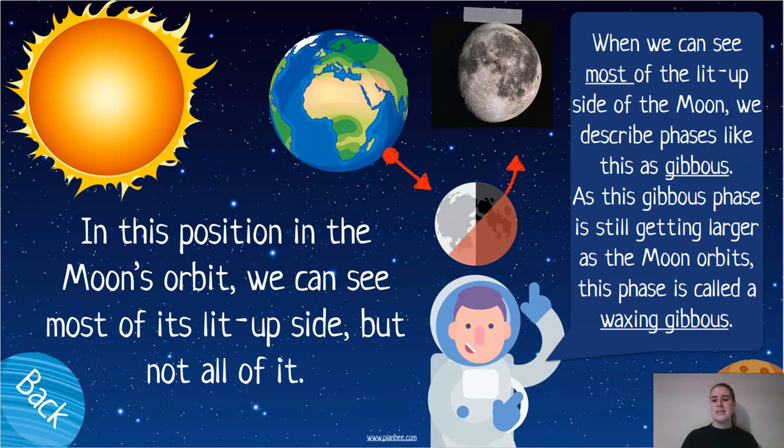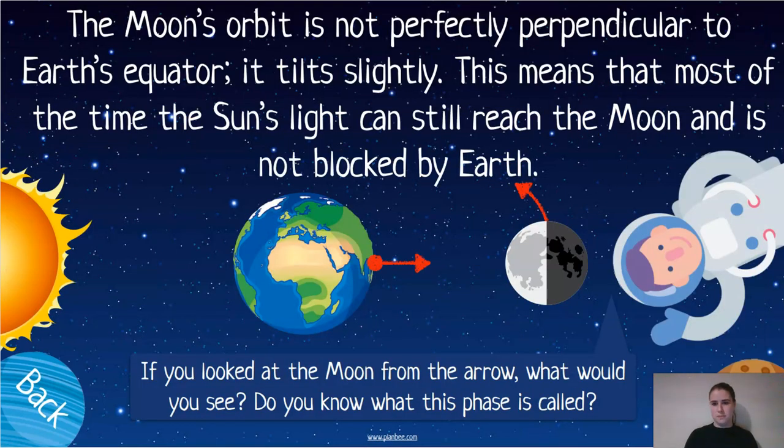Okay, so as this gibbous phase is still getting larger, going back to the word we looked at a minute ago, what word did we use to describe the moon when it was getting bigger, when it was getting larger? Good, it was waxing. So because it's getting larger, it's waxing, and because we can see more of the moon, it's gibbous. So this part of the moon is called waxing gibbous. Remember those, keep them in your head. So waxing is when we see more of the moon, gibbous is when we also see more of the moon.